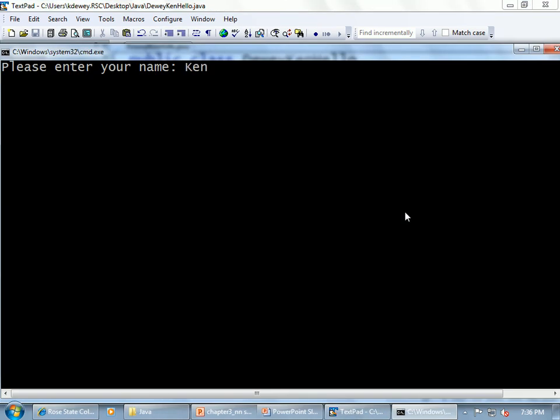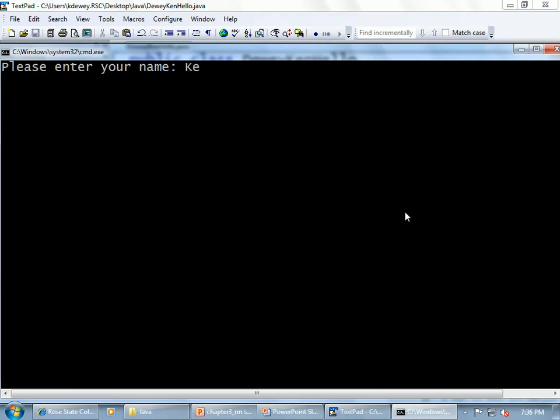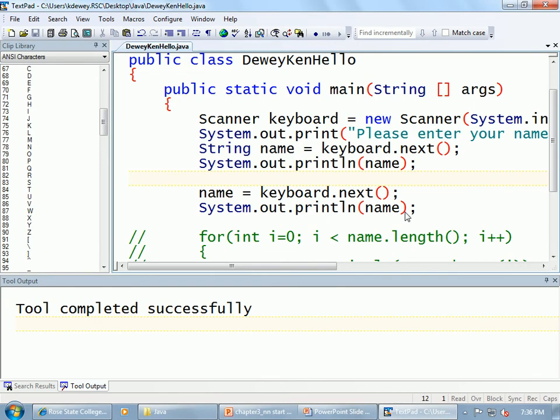I enter Ken, and it outputs Ken, and it's still blinking, so I can say Bob. But if I run it and enter Ken Dewey, Ken went in the first one. The space was the end of the token, so then Dewey went into the second one.